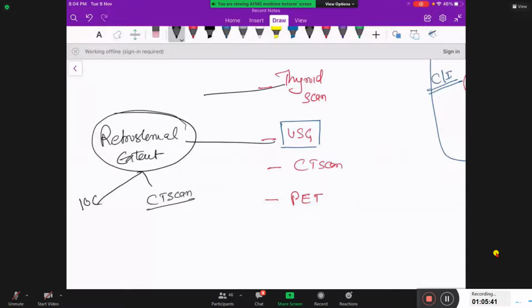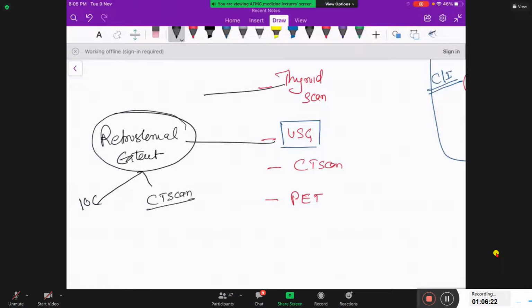We will take it as a thyroid swelling. Right now, what we do when a patient comes to us, imagine with an enlargement of something in the midline neck, we'll ask the patient to extend her neck and we'll sit in front of the patient and ask the patient to do deglutition, to swallow the saliva. When the patient swallows his or her saliva, if the swelling is moving, we know we have to take it as thyroid swelling.